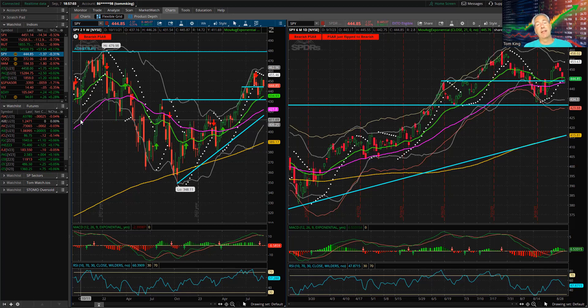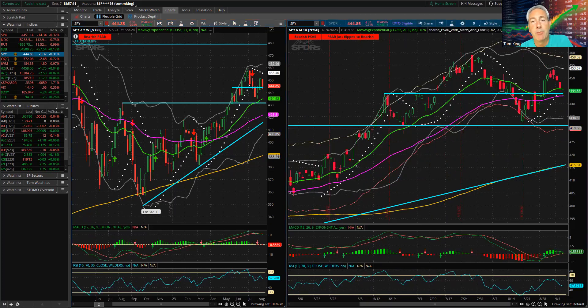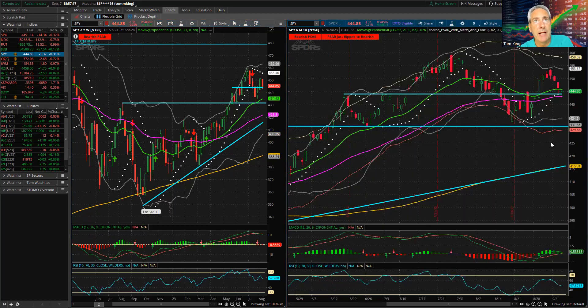It cost a couple hundred bucks but we'll get that back within hopefully 30 days. We also had a good day with some zero DTE. Let's jump into the markets — markets were down a fraction today, 0.31%. Looking at SPY on the daily chart, it bounced off the 50 EMA, couldn't quite get back to its 21 EMA, opened down, gapped down on the day, ran up and down a tad, then finished near its highs — a nice little bounce.